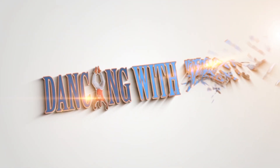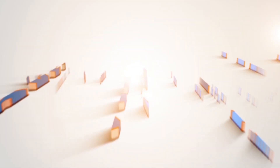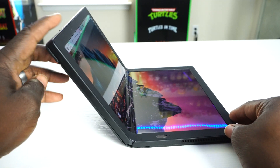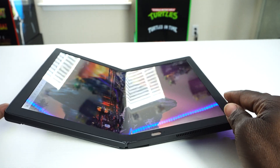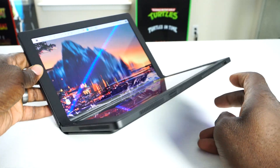We're going to be talking about the Lenovo ThinkPad foldable laptop — yep, you heard right, a foldable laptop. This foldable laptop is very versatile, and that's the main event — the folding aspect. You can fold it in so many different ways: folded halfway, folded almost like a V-shape, or fold it and close it up, which makes it easy to carry around for business or any conventional use.